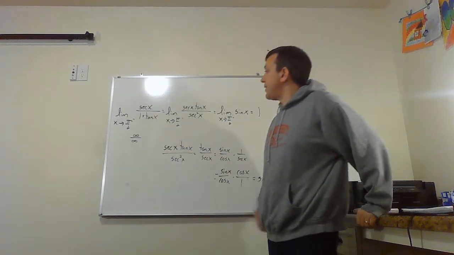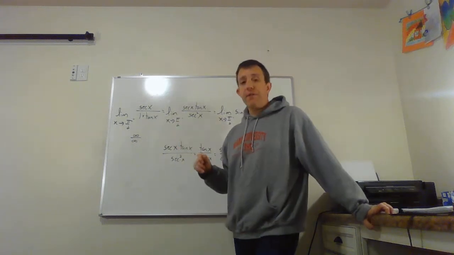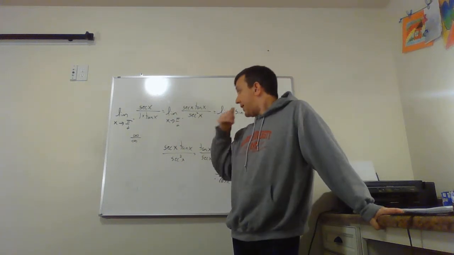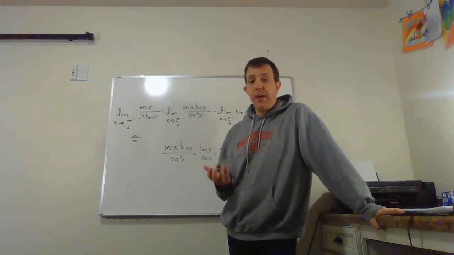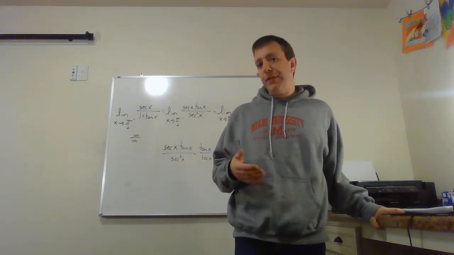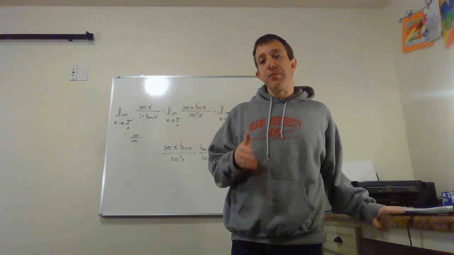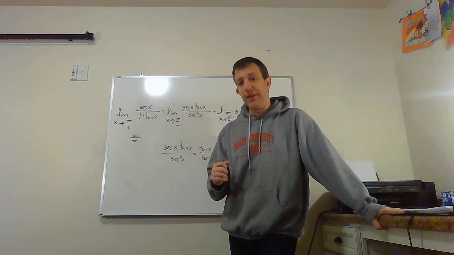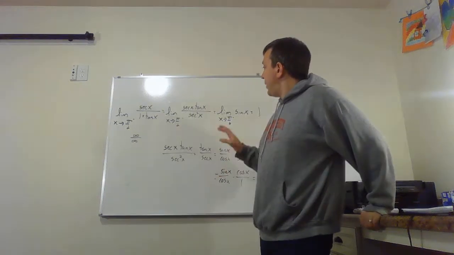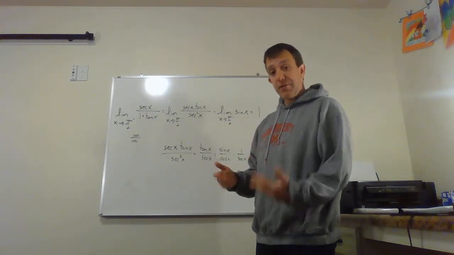Alright, so for my next example, we want the limit as x goes to pi over 2 from the left of secant x over 1 plus tangent x. These both go to infinity. If you need to, check out the graph and you'll see it. They both have vertical asymptotes at pi over 2, and as you come in from the left, they are both shooting up to positive infinity. So that doesn't work for us, so we take our derivatives.